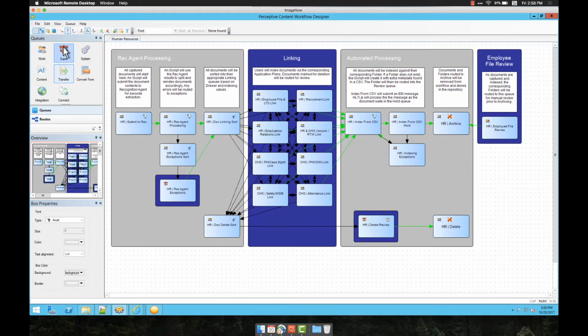The other queue is a super queue. A super queue works as a collection of work queues. The idea is that you would use a super queue when you have a whole bunch of work queues that require a very similar configuration, typically security being the only thing that's different. You know, as you go through and design your workflow queue columns.